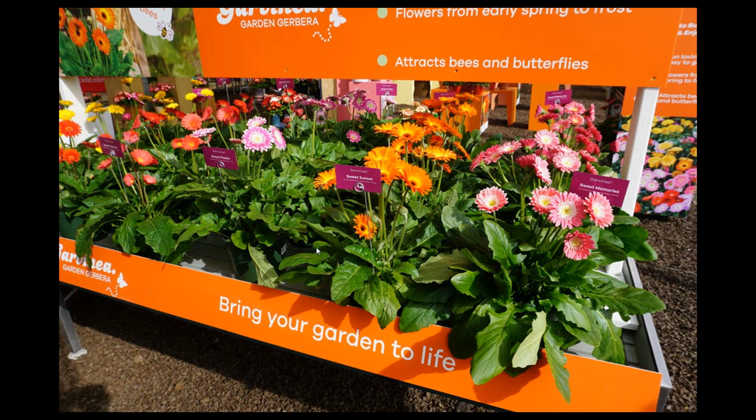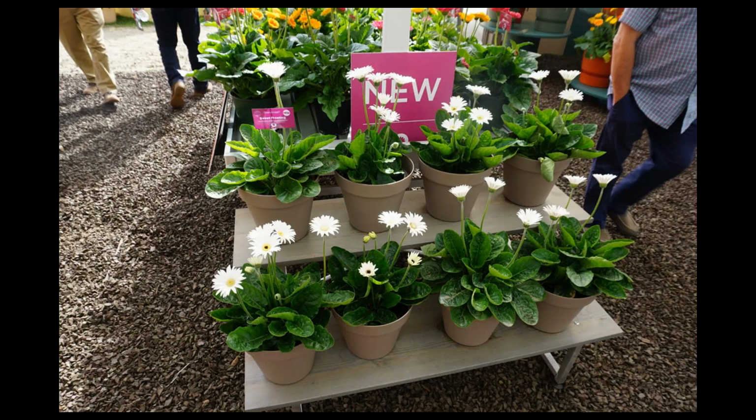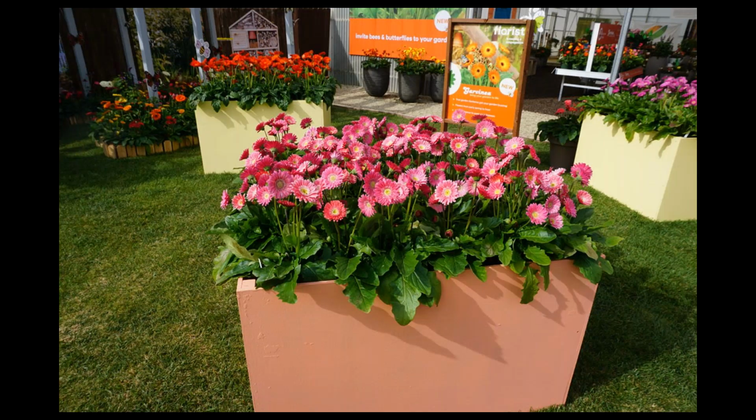I have had best luck with these doing something with at least a little bit of afternoon shade or whatever, but some of these colors do well. They do have a new color in the series called Sweet Frosting. So they're continuing to expand the series that's got a good growth habit. They're long-lived perennials once they do get established in a place that they like to be. And I will end with this, a variety in that series called Sweet Memories.